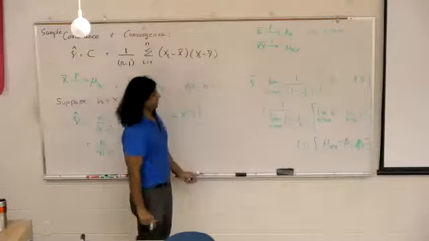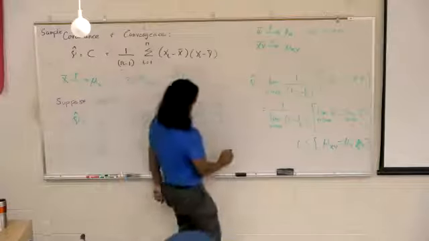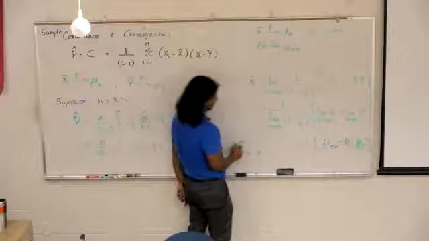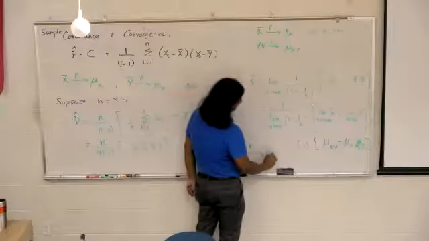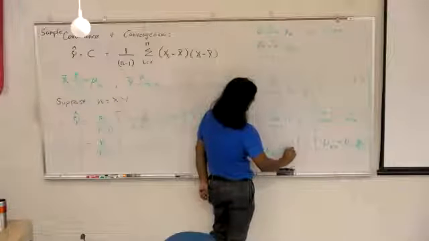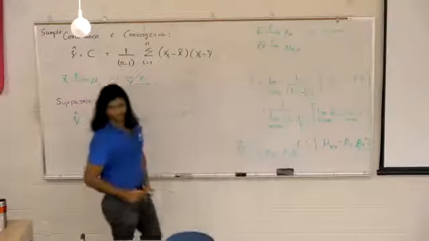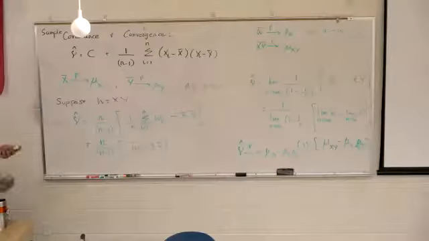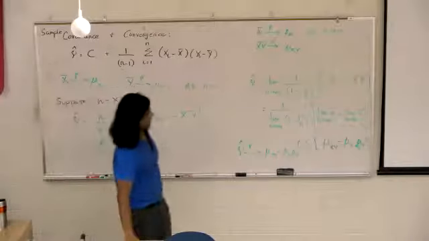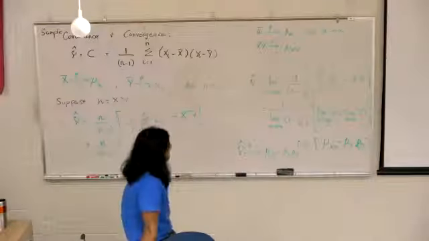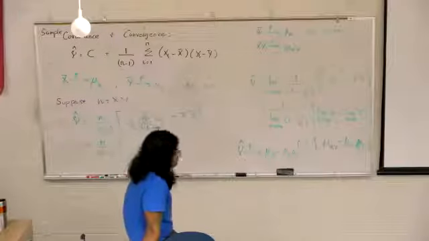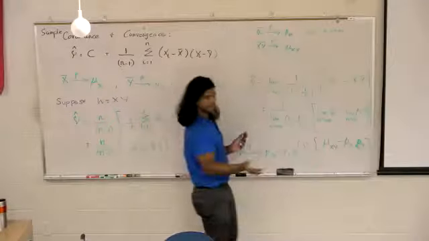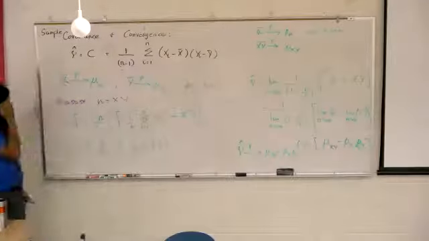So we're saying gamma hat will approach, in probability, mu xy minus mu x mu y. With the last limit, you can distribute the limit of x bar times the limit of y bar. I just didn't write it separately.